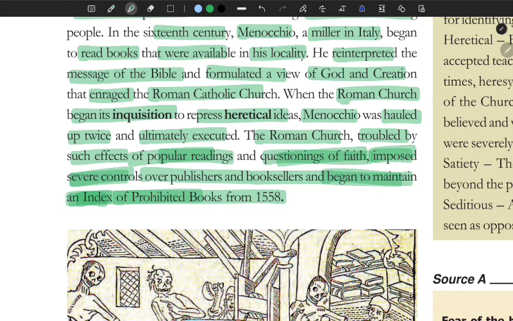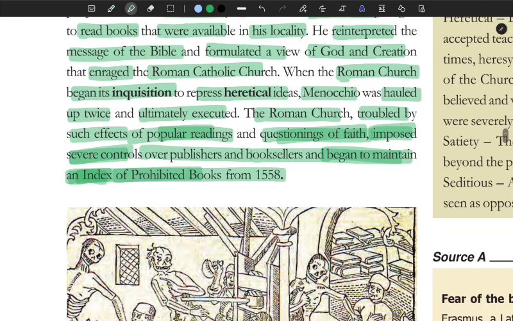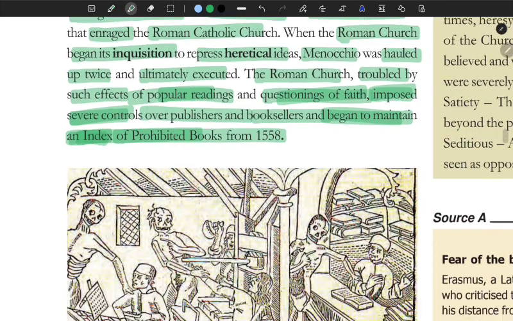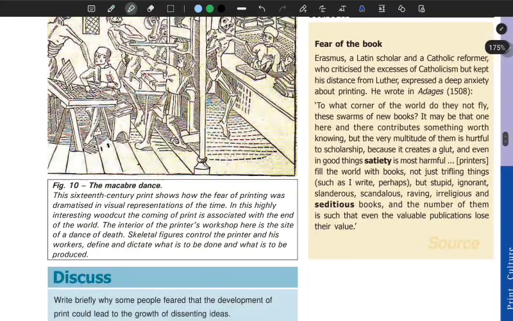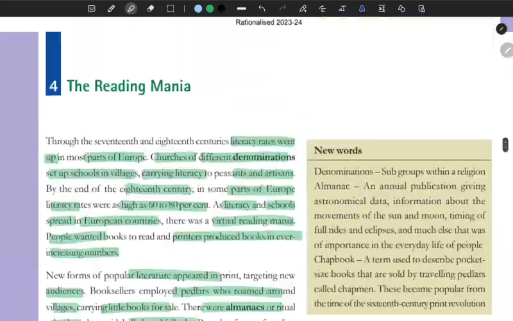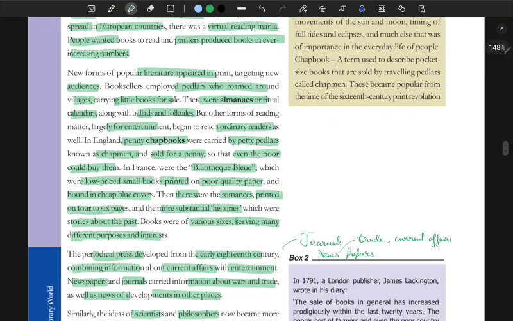हमारे इंडिया में भी बहुत सारे बुक्स पब्लिश होते हैं, जैसे क्रिटिसाइजिंग ऑथर्स या कुछ भी हो, पर जो पब्लिक पढ़ती है उसको दूसरी आइडिया नहीं आनी चाहिए, इसीलिए वो उसको प्रोहिबिट करते हैं. सो तब से, फ्रॉम 1558, द रोमन कैथलिक चर्च स्टार्टेड टू मेंटेन एन इंडेक्स, मतलब एक लिस्ट बना के रखना, ये बुक्स बैन्ड हैं, ये प्रोहिबिटेड हैं, इनको पढ़ना ही नहीं, ऐसे इंडेक्स मेंटेन करती गई. ठीक है, चलो. द रीडिंग मेनिया.